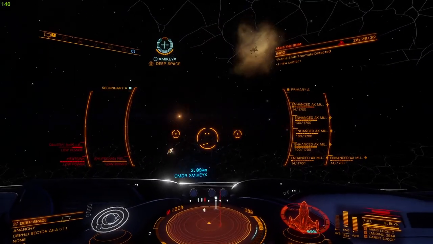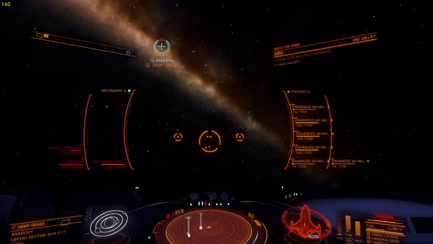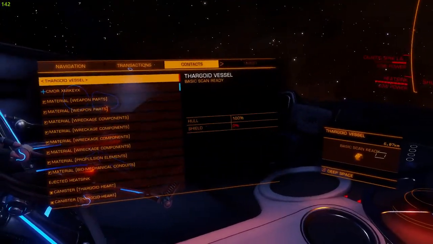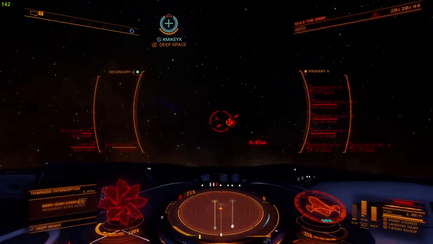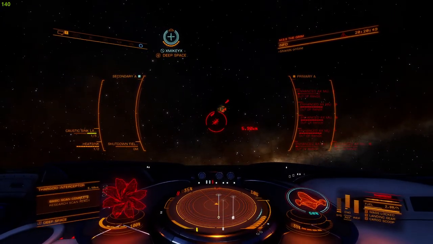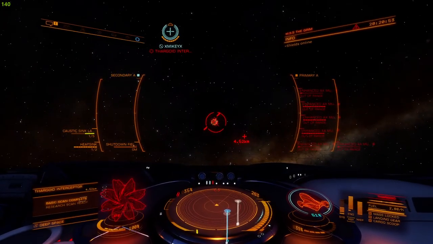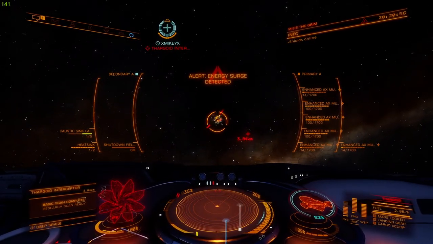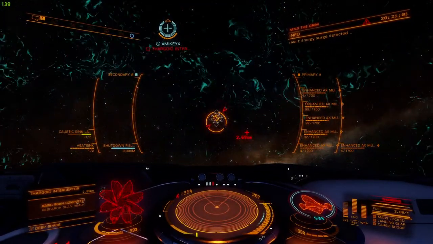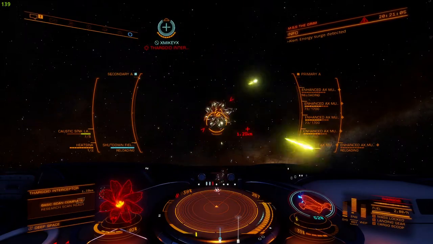Well, we already have company, but I can't stay here. No way. I'm at 39% hull. What is this? This is also a Cyclops. I'm gonna tag him. And now he is all yours.